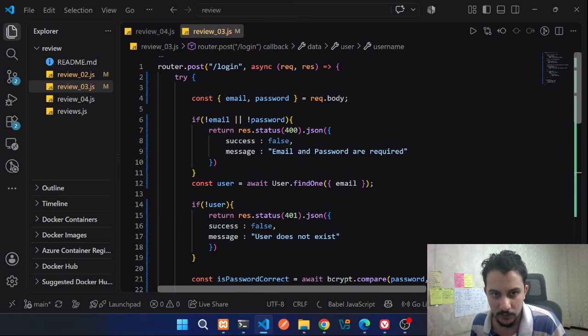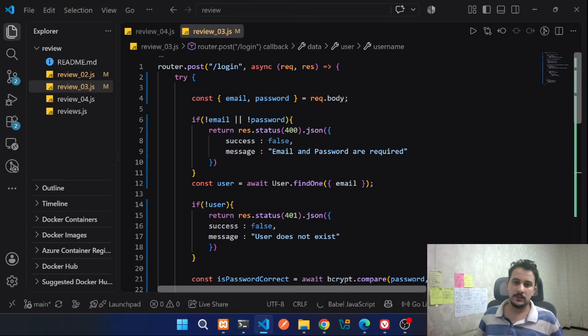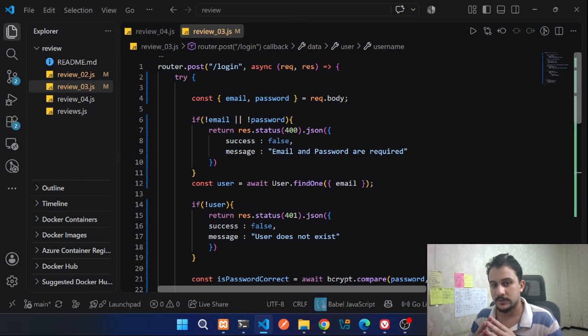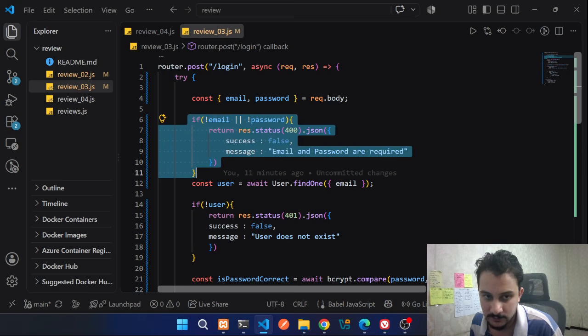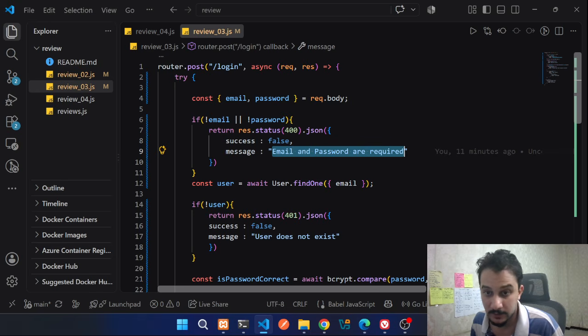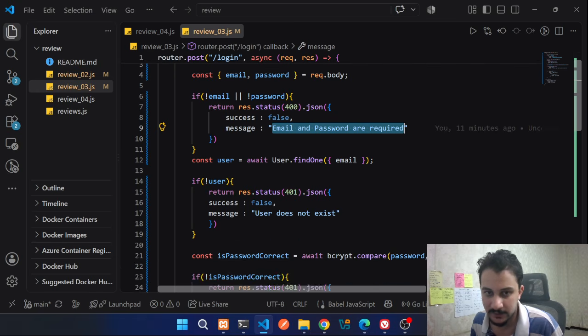Okay, so what's wrong, or the stuff that the developer who wrote this code missed? First, there is no validator when the user doesn't send the email and password. So I want to check if the email and password were sent by the client, else I will alert him that email and password are required.